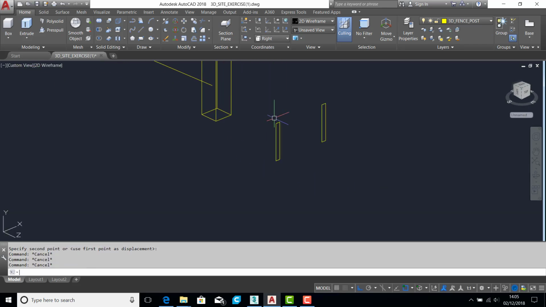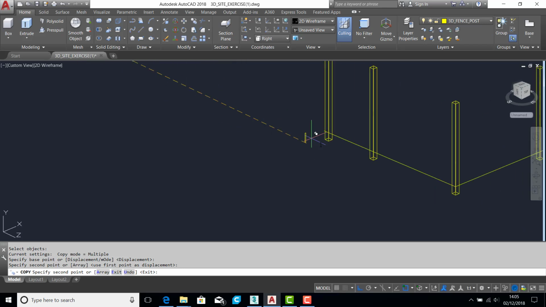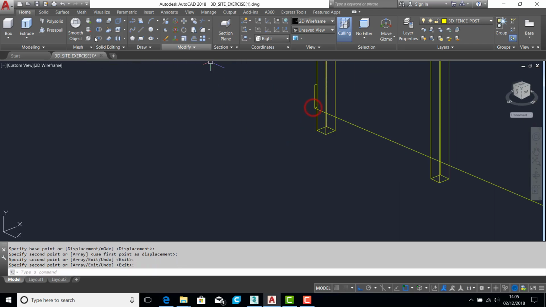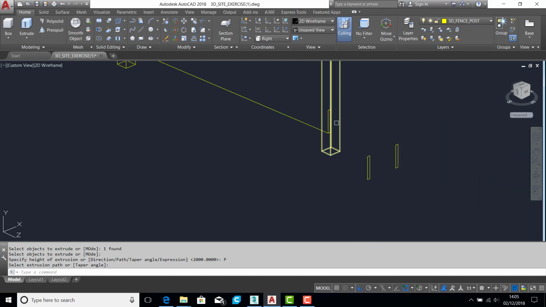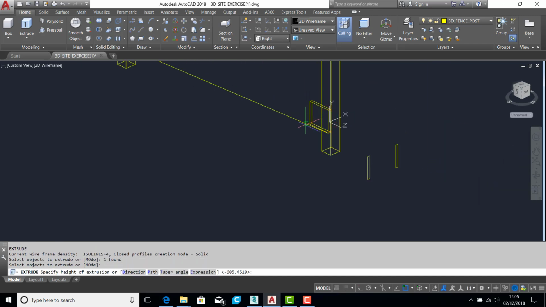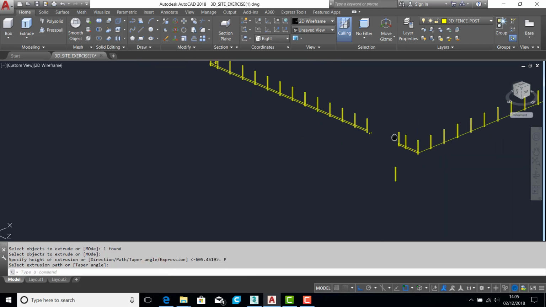Okay, so what I'm going to do is copy this onto the end of each one, and I'm just going to use the extrude command instead of sweep. I'm going to choose a path each time.